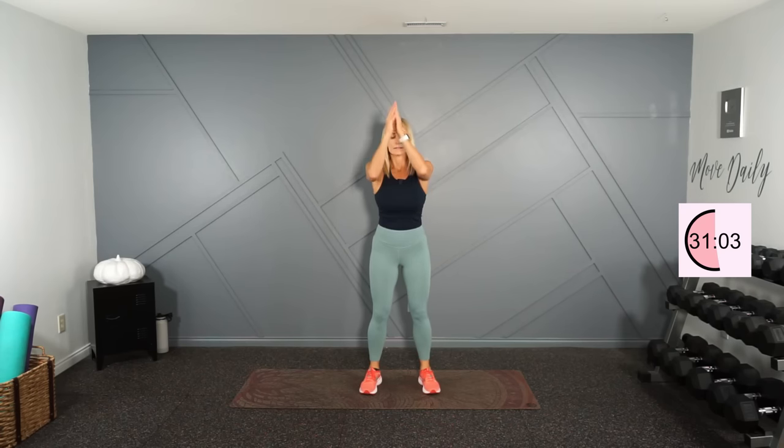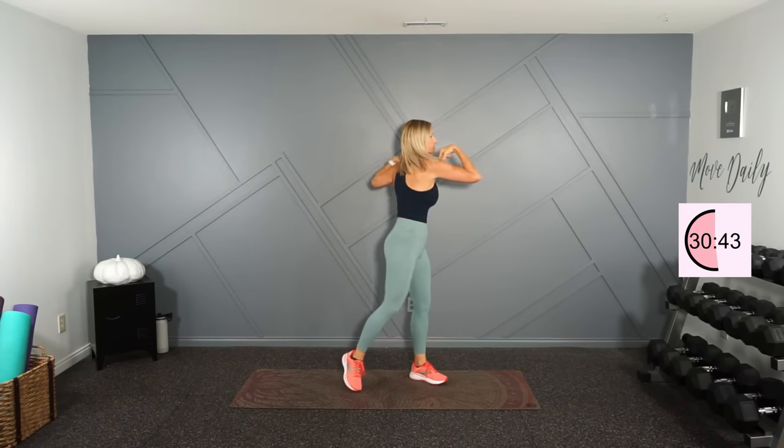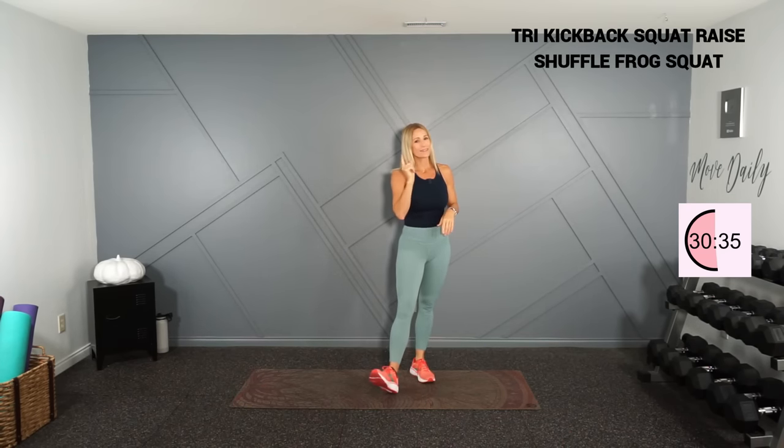Good, now press it to the ceiling here. And out to the side. Into some tiptoes, swing your arms all the way up to the tiptoes. That's it, 10 more. Finish right here. All right, there's the first superset. We're gonna start with the barre move. Grab your little weights and here we go.